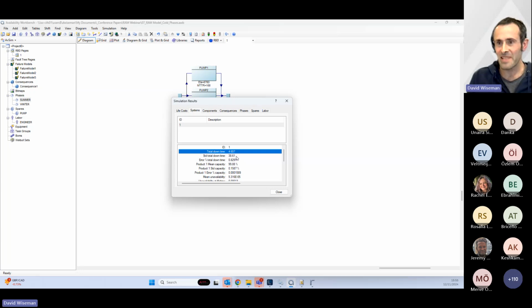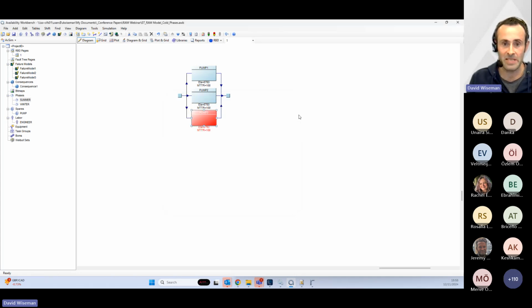Now, this is really a cross section of what can be done with a RAM simulation. You can probably guess from looking at just the interface, there are a number of other things that are possible. I haven't talked about grouping maintenance tasks. I haven't talked about using failure history, which is really useful. I was entering my failure data by hand, but you could use real world failure history collected from a CMMS or an ERP system and feed that into your model to make the simulation more realistic. Great thing to be able to do. Not always easy because that information can be hard to come by, but it's an option as well.